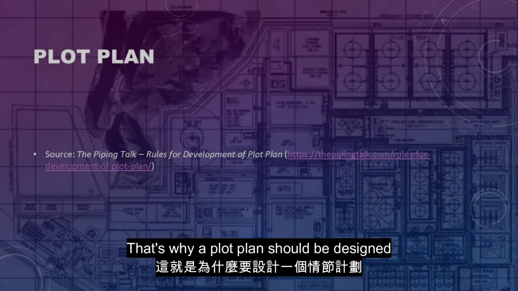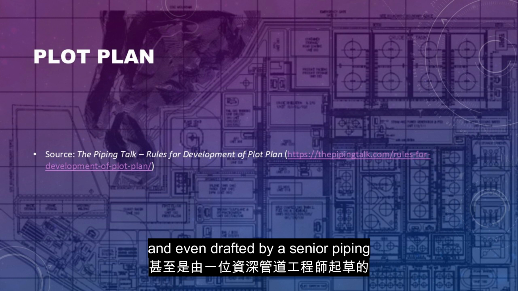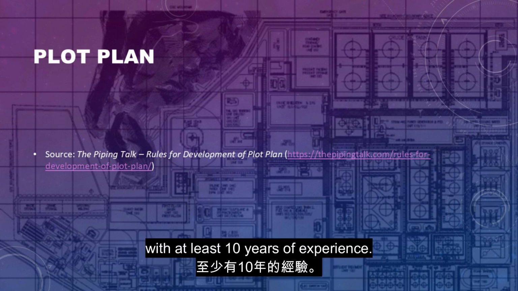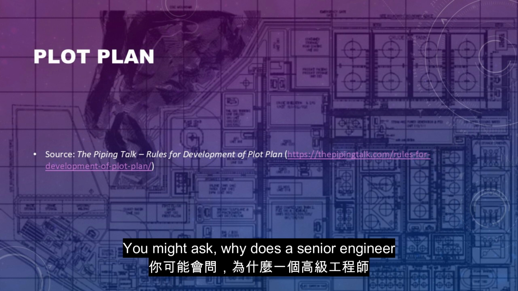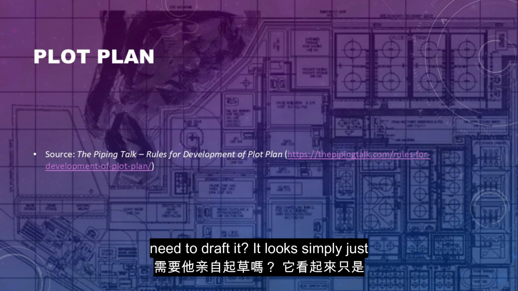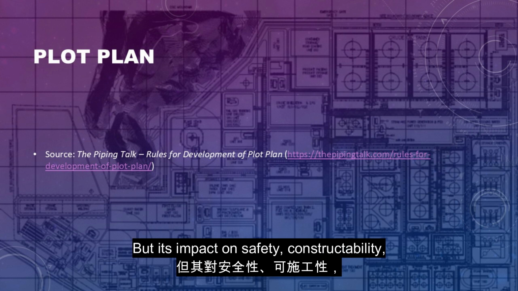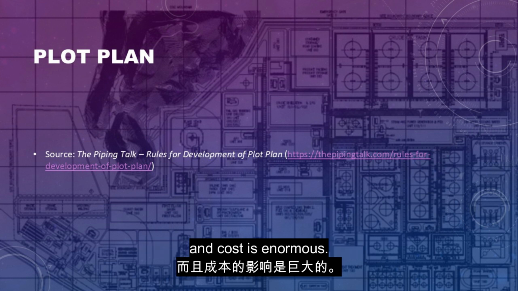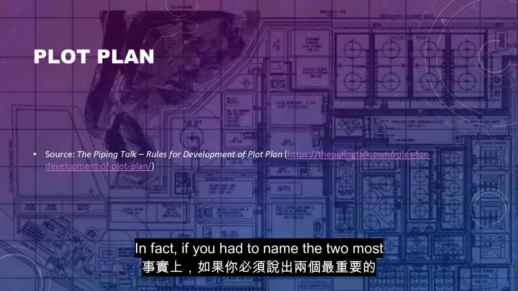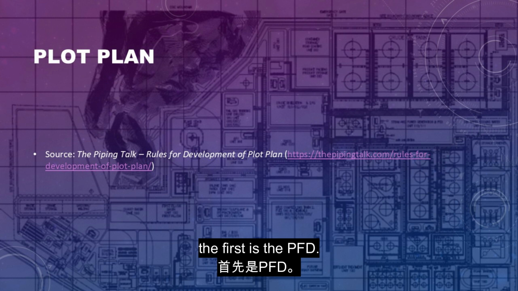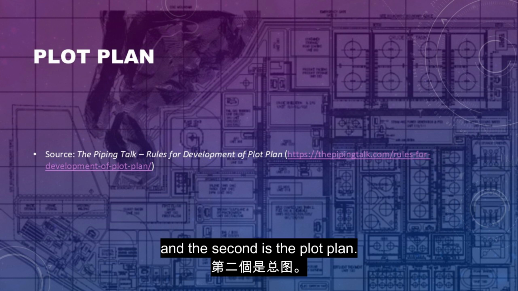That's why a plot plan should be designed and even drafted by a senior piping engineer with at least 10 years of experience. You might ask, why does a senior engineer need to draft it? It looks simply just lines, circles, and rectangles. But its impact on safety, constructability, and cost is enormous. In fact, if you had to name the two most important documents in an EPC project, the first is the PFD, and the second is the plot plan.